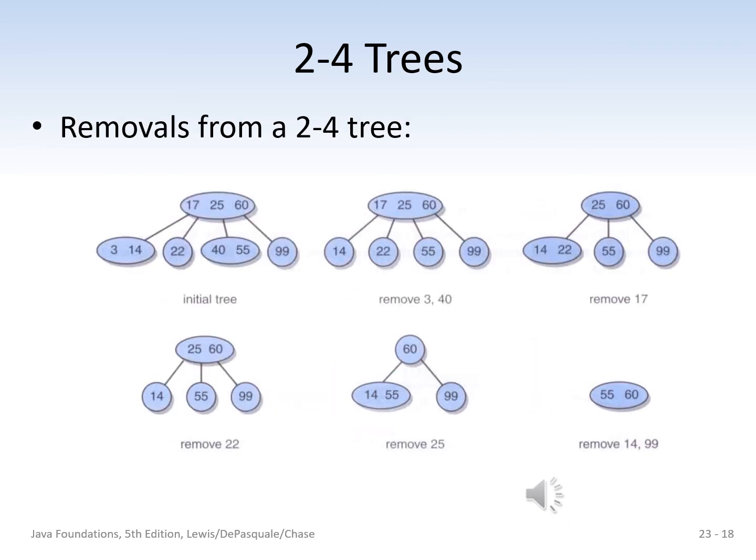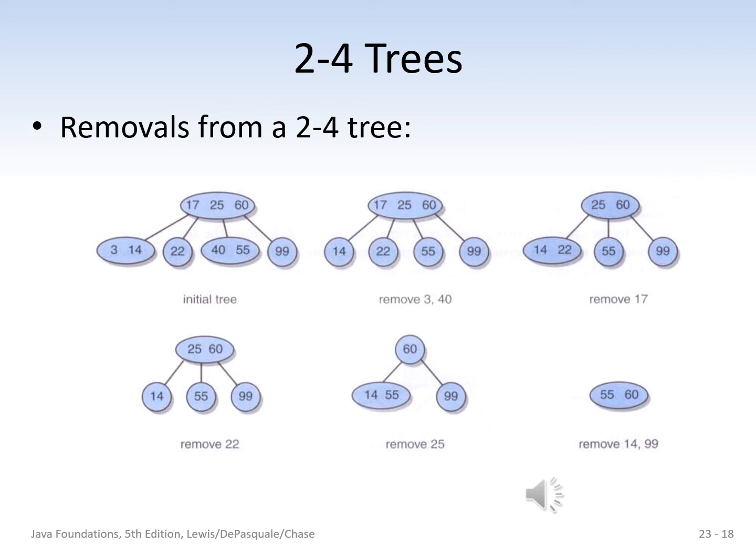And now, just to close the loop on 2,4 trees, we'll cover a series of removals from a 2,4 tree. The initial 2,4 tree has a 4-node root, a 3-node child with no children, a 3-node child that itself has no children, a 2-node child that has no children, a 3-node child that has no children, and a 2-node child that has no children. Phew, that's a mouthful.